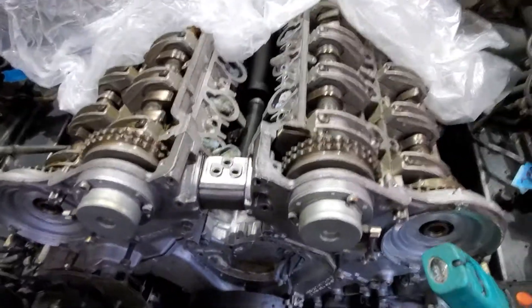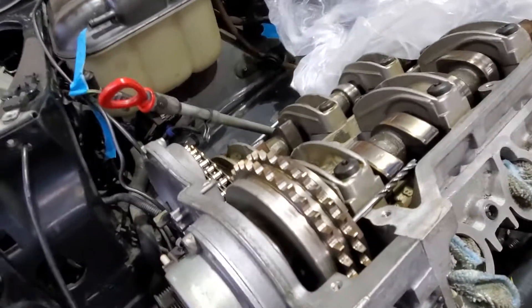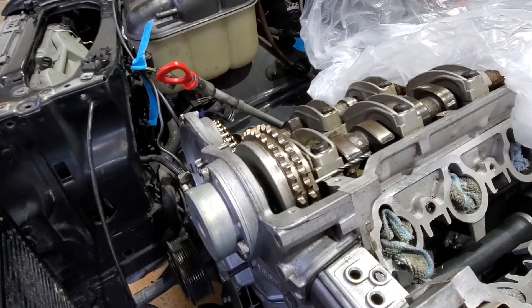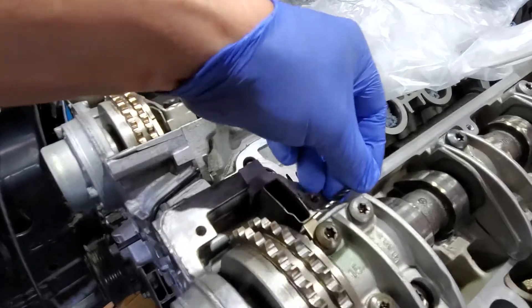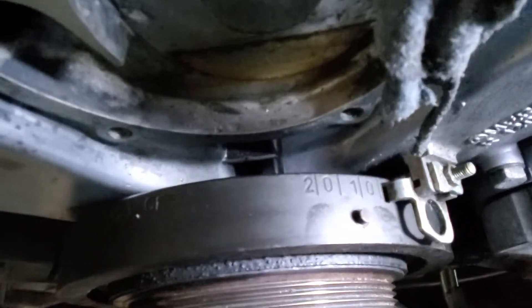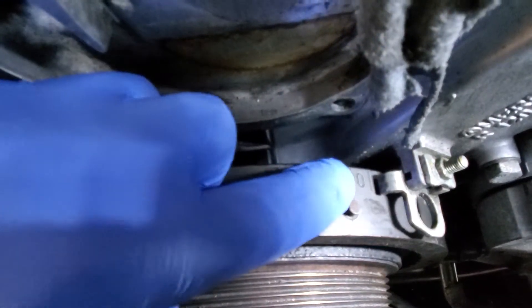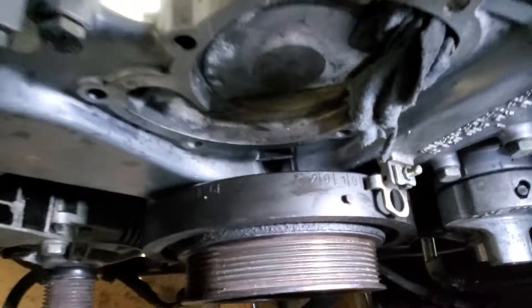The way you do it is you move the crank to top dead center, and then behind the cams you'll find these little holes where a 4mm drill bit fits in just nice. You have to move it off top dead center until the drill bit fits nice and straight in there. Try it on the other side — that fits nice and level — and then check what you've got. Now if you look at this, we've got 20, 15, 10, 5 and a couple of degrees less, so you're probably looking at about 3 degrees.